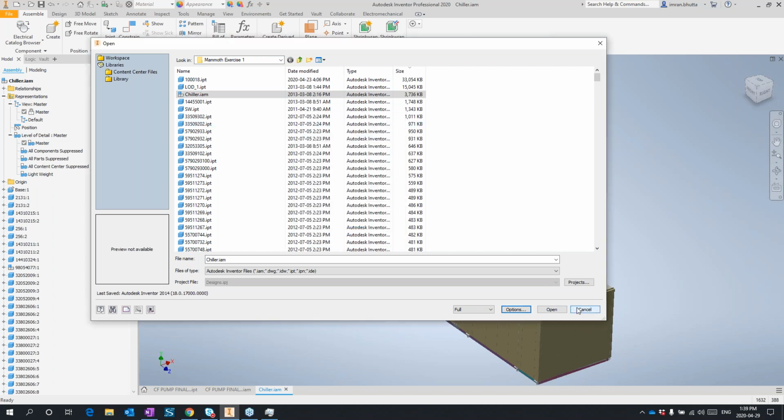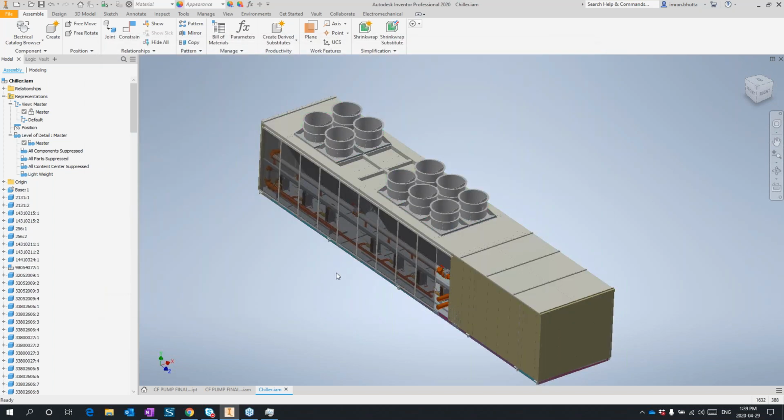Again, the whole thing is, why have everything and anything shown on the screen here? Notice down here, I've got about 1,600 different unique types of files that are open within this model. That's essentially with all the different occurrences and so forth within the assemblies. So here I have a lightweight option. If I double click on this lightweight, it's going to go in there and start to suppress certain components. Notice I went to 524. Now this is more of a lightweight model that I can work with inside of Inventor.